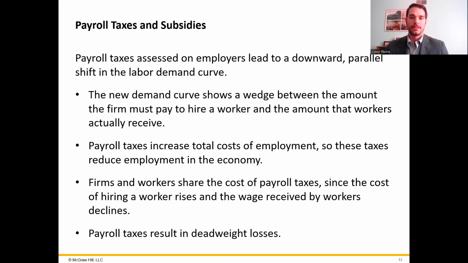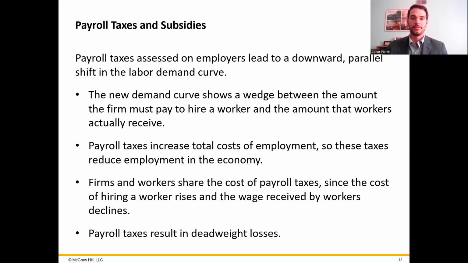It's tempting to think that the party that pays the tax is the one on whom the tax is levied. But in reality, this isn't the case. We can compare the effect of taxes and subsidies levied on both sides of the market and compare the outcomes to see this. So let's start with a simple example.